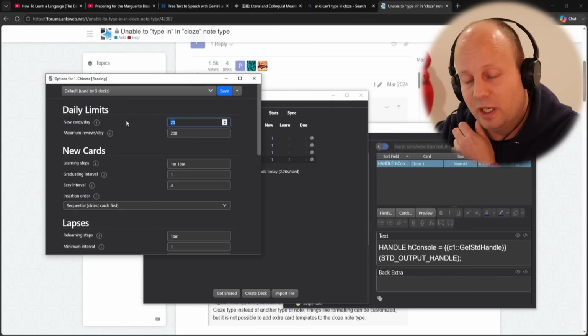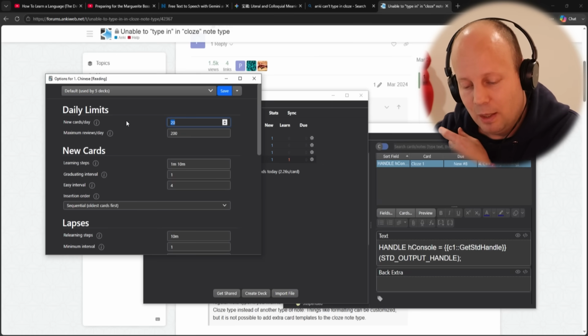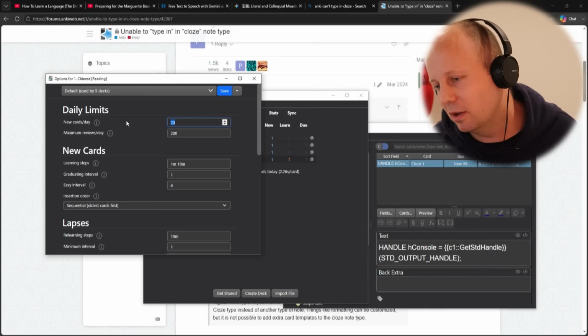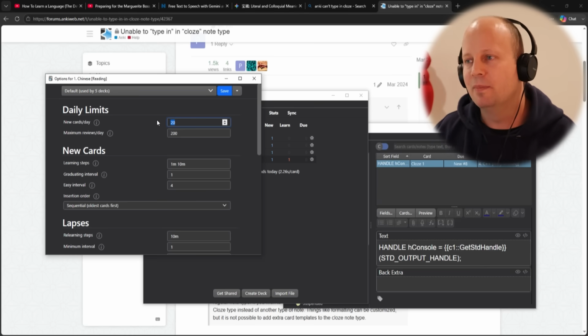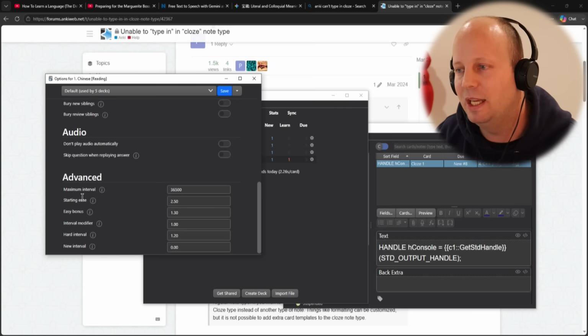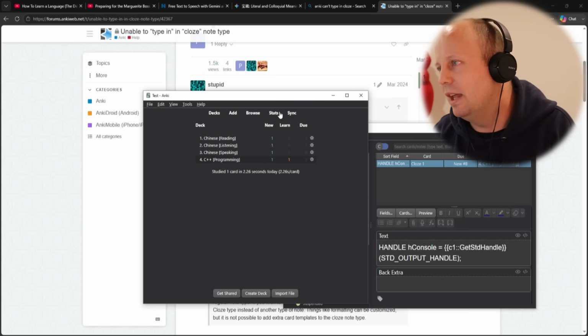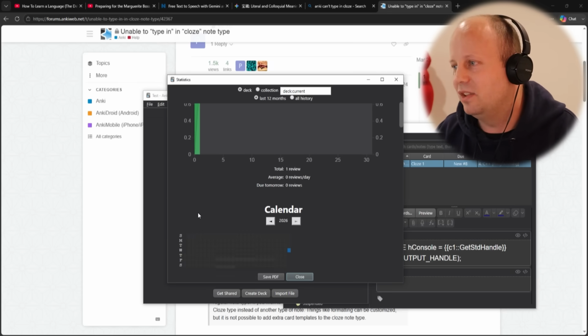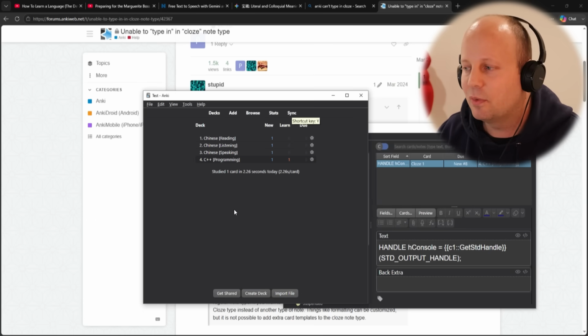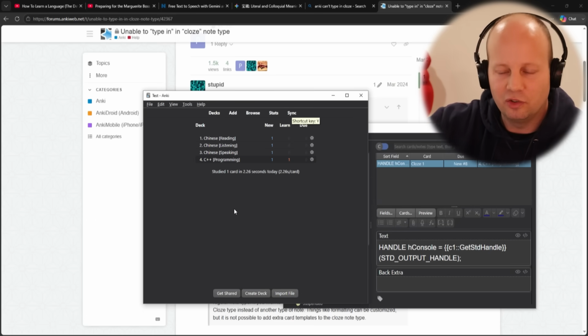Depending on the size of the card for reading cards, don't go many, but somewhere between, let's say, 6 to 15, 20 tops, okay? And if this is too small, it will tell you. There are a few other things you can play around with in here, but I barely ever touch them. The only other thing you might care about is the stats, where you see how well you're doing and what days you've covered, and then obviously syncing. Everything else is just a nicety, and you guys can go search it when you need it.